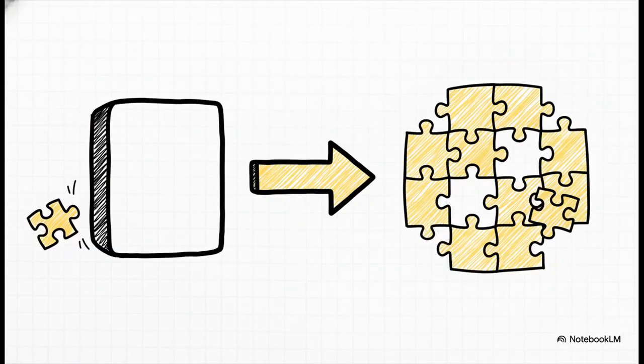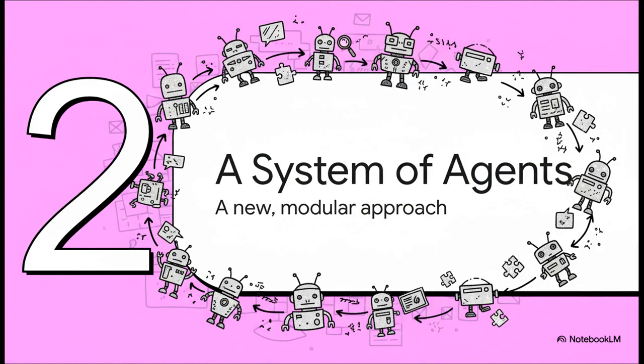So what the industry really needs is a way to add cool new features like better fraud detection or privacy tools without having to tear the whole system down and rebuild it from scratch. The future isn't some giant, rigid system. It's got to be a flexible one, made up of smaller, specialized parts that can be swapped in and out. And that's where this whole idea of a system of agents comes into play.